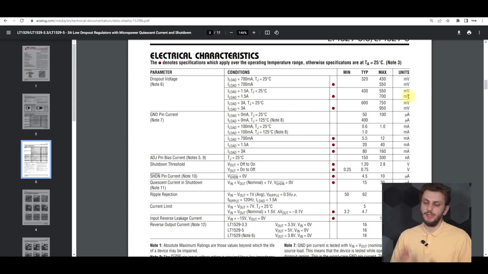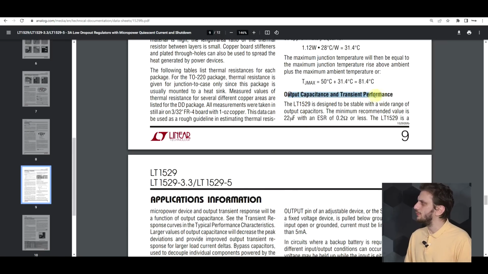Now, before moving on, other than looking at the dropout voltage when choosing a regulator, another thing to consider is the minimum output capacitance. So especially with LDO type of regulators, to ensure stable operation, you do need a minimum output capacitance and a minimum output ESR. So with today's regulator, we have this section in the datasheet where they advise us to have at least 22 microfarads of capacitance with an ESR lower than 200 milliohms. So these exact values will differ from regulator to regulator, but it's important to check these values out to make sure that your circuit will work correctly.